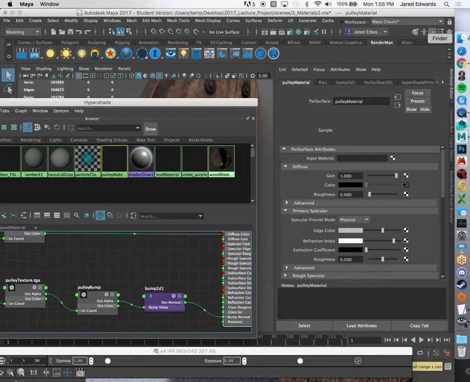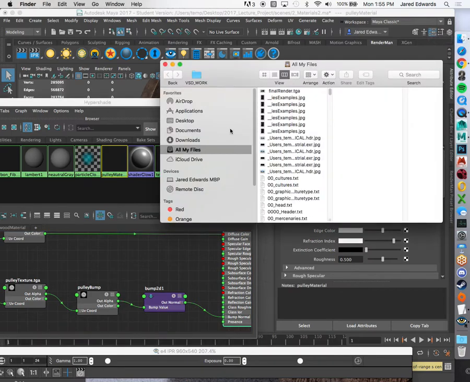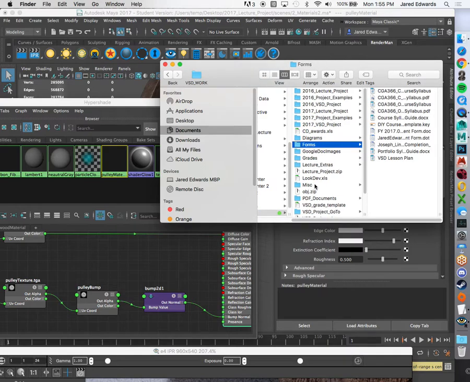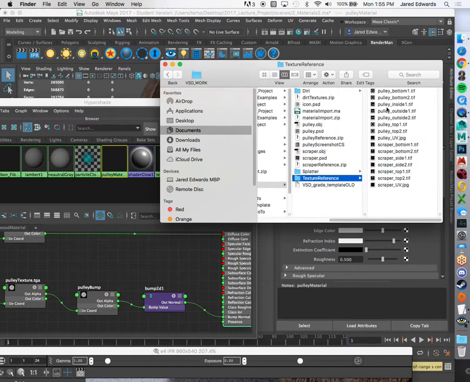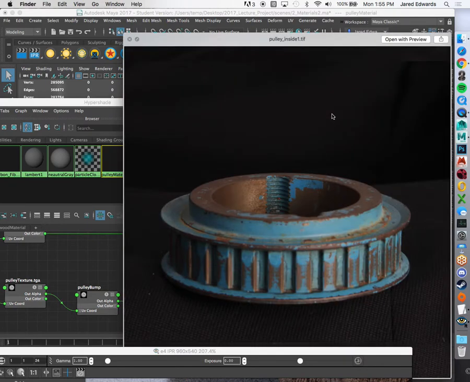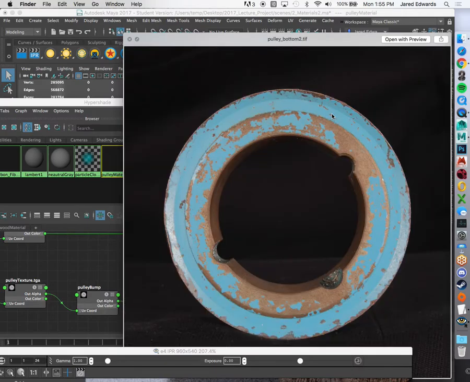Now, just from you guys looking at the reference images, I'll even load these up again. I meant to bring in the pulley today, but I left it on my desk. I'll bring it to the lab, though, so you guys can see it. Where is it? Okay. So, you all remember what it looks like. You saw it building the textures in Photoshop. What seemed to be the most reflective part of the pulley? The paint or the rust? The paint. The paint's really, really shiny.